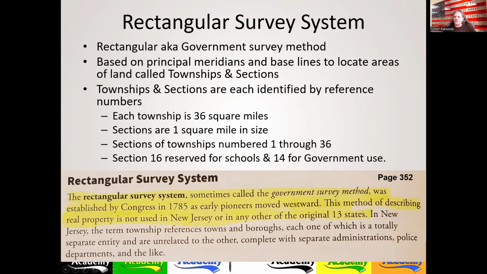And they go on to give you a description saying that anytime you hear the term township and it's related to survey, they're talking about township being a unit of measure, because we also know townships as being a reference to a type of municipality to run the local government. Okay, those are two different things. This does not mean that Edison Township is 36 square miles. The two things are not related. One is a way to manage government, another is just a unit of measure.